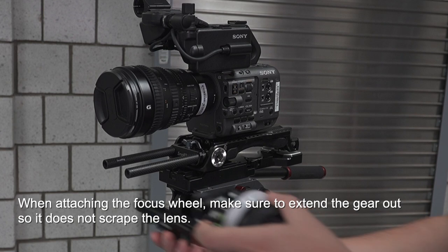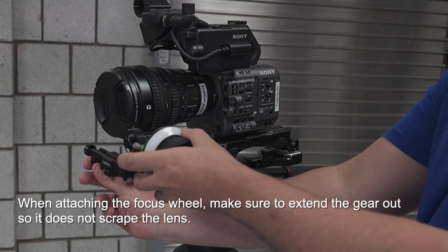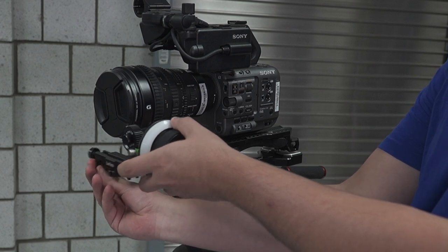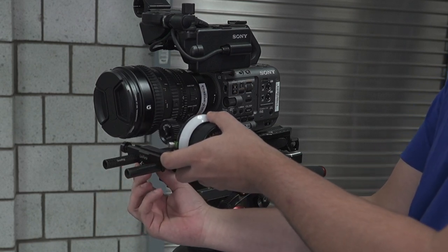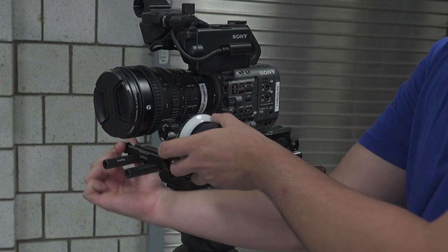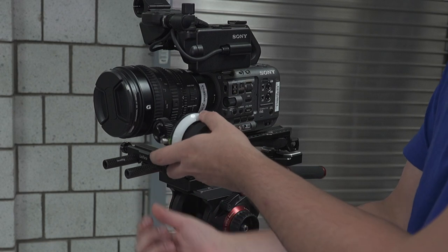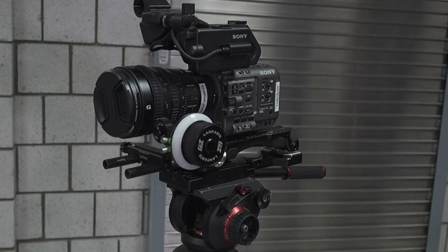The focus wheel, when attached, allows for smoother and easier focus pulling for the camera operator. When attaching, make sure the gear touching the lens is firmly against the gears on the lens. If it is not snug, it may fall off, or not move the focus at the speed you are moving the wheel.